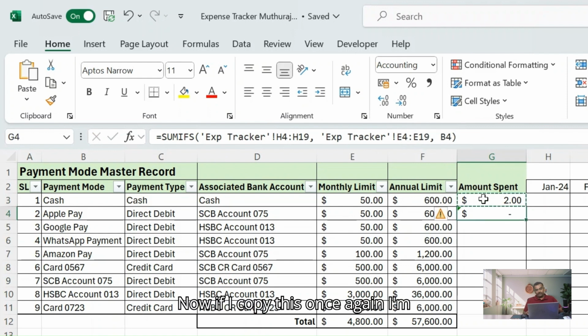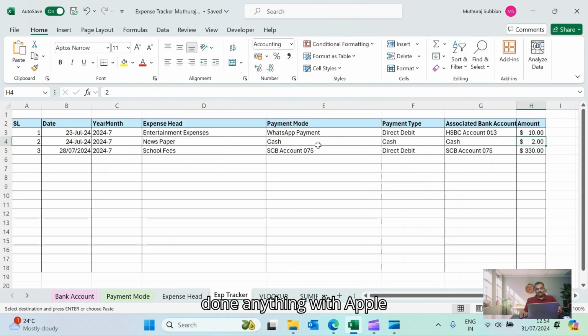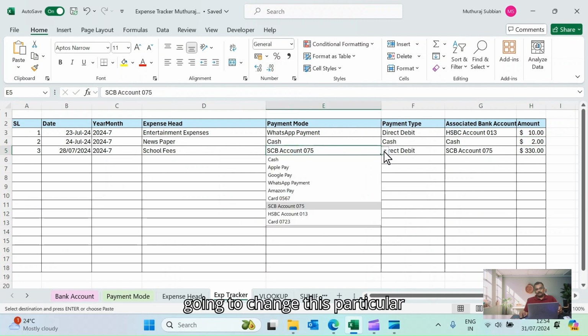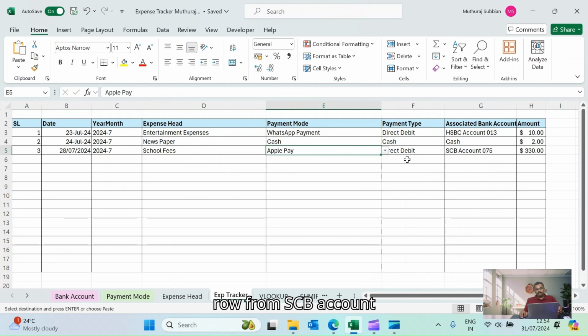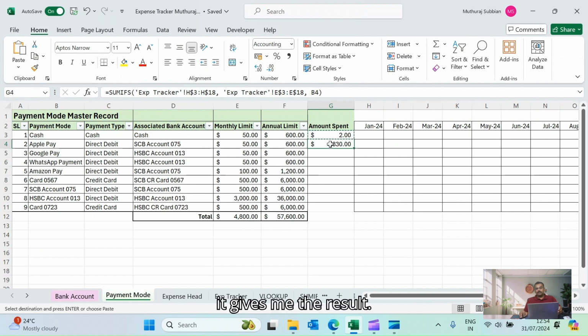Now if I copy this, once again I'm getting a blank value because I have not done anything with Apple Pay. So let us validate it. I'm going to change this particular row from SCB account to Apple Pay. Now if I go here, it gives me the result as $330.